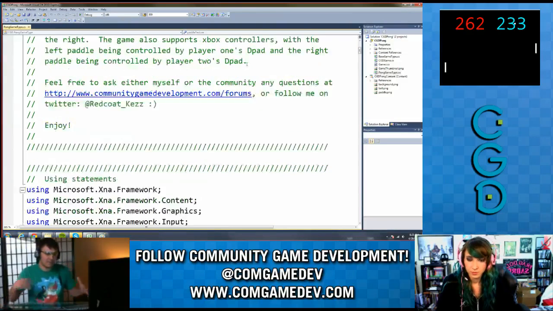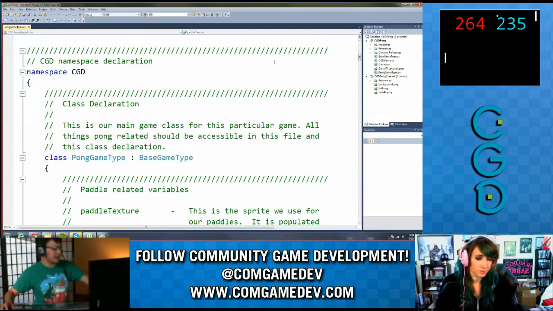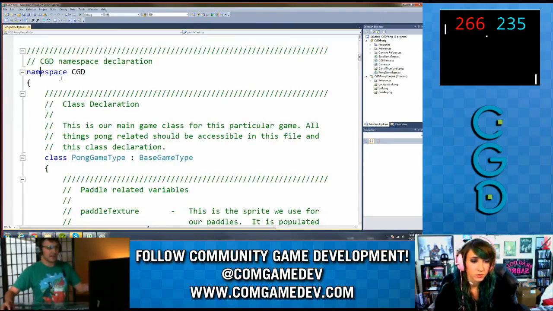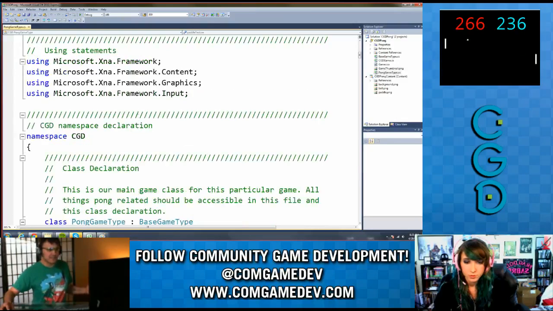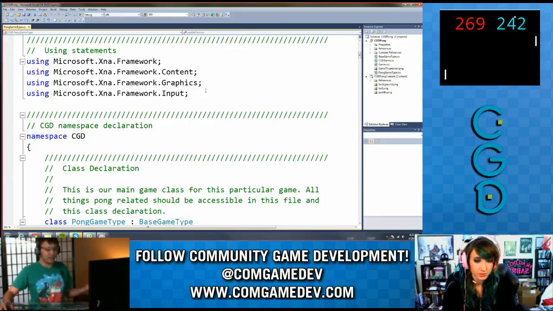Like I said before, the easiest way to start learning code is to start breaking it down into smaller and smaller chunks that you can look at individually and focus on one chunk at a time. That's really what I've done here. Anything where you see a curly brace is something being broken down into something smaller. A namespace, namespace CGD, is a way of saying, okay, all our CGD code is going in here. Outside of here, we've got these using statements, and this is where Microsoft puts together some pieces for us to use. Somewhere there are these other code sections that we really don't care about right now. We just assume that they work, and we get on with life, and we don't have to worry about that.